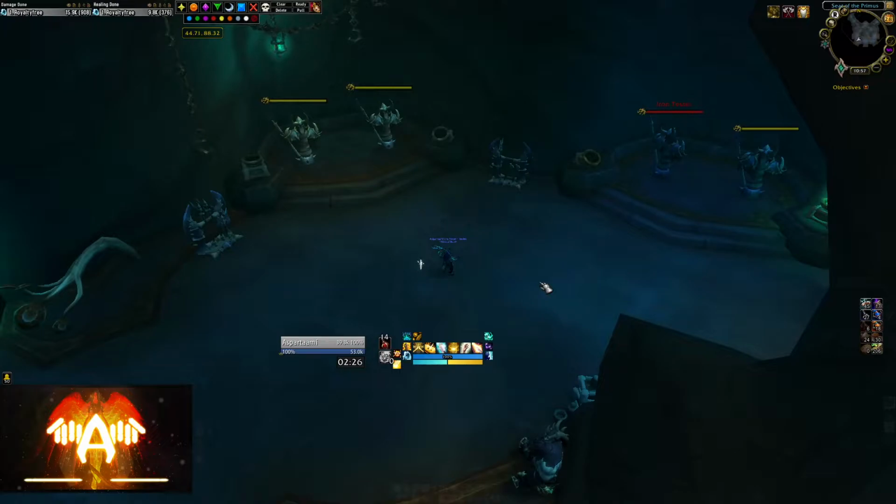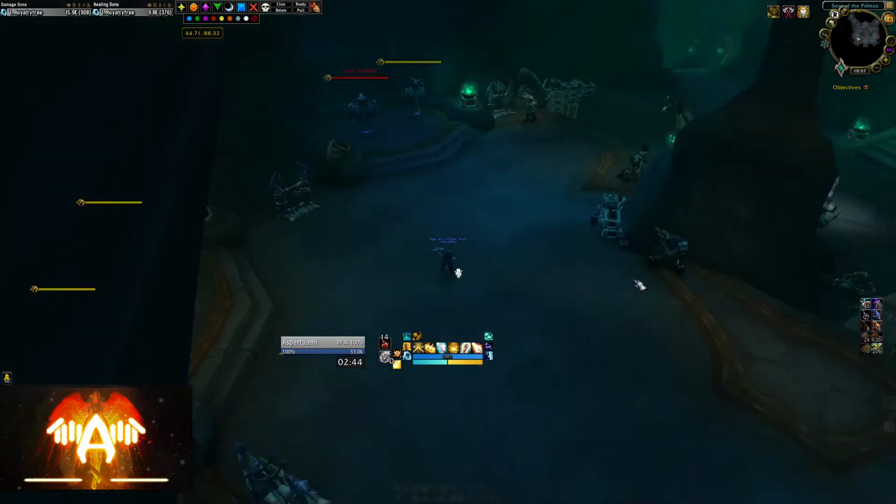So by using a small WeakAuras string, you can pretty much hide all your action bars. And then what I have here is a small utility bar with my drums, healing potions, mana potions, invis potions, some foods, flasks, etc. These are things that I don't want to have keybound, but they're easier for me to click here. So it's basically for Mythic Plus purposes again.